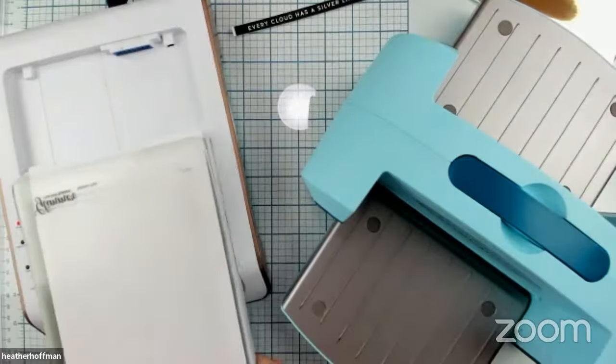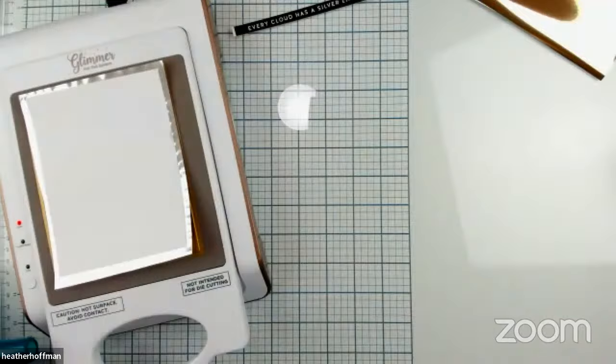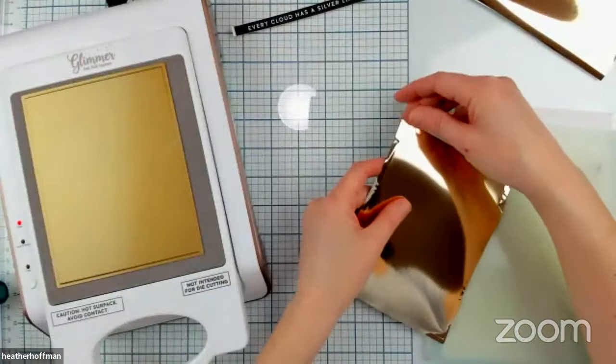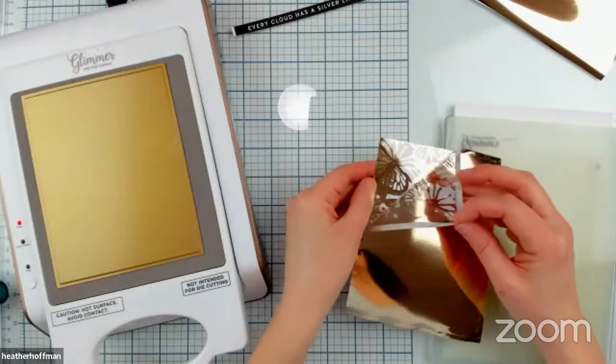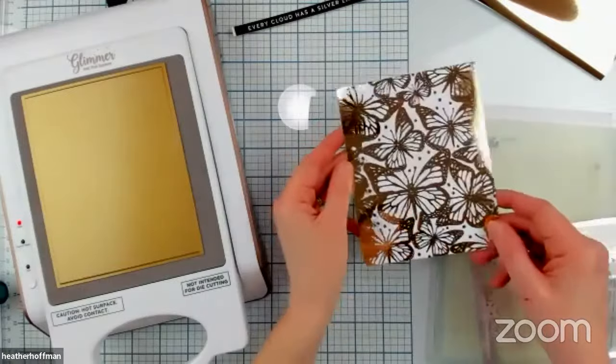Kind of help with that. All right, I'm going to put that on so that can get heated back up for our next go around. And then let's go ahead and peel this off. Oh, and you know what? So that was too much heat and that was too much pressure.